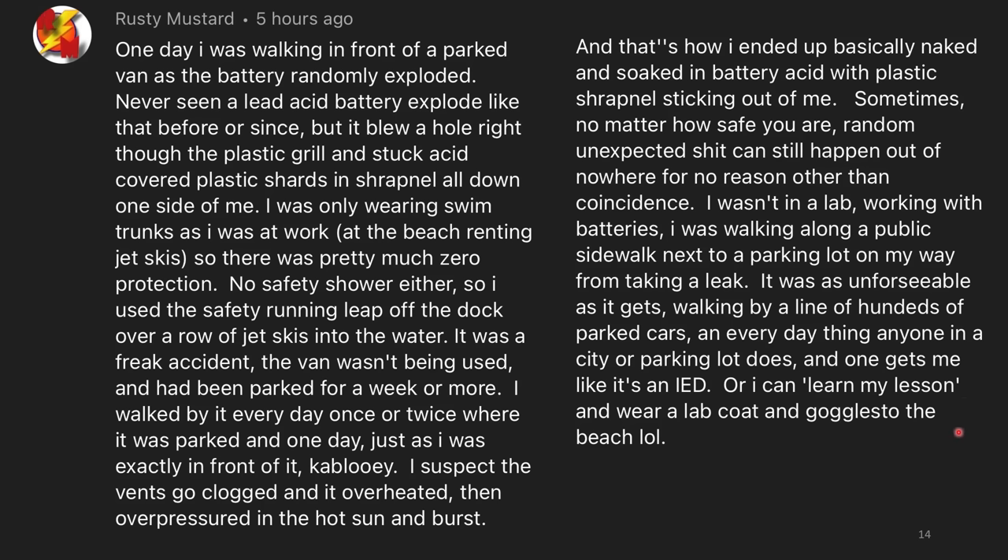Here's my favorite science joke for the end screen. Heisenberg, Schrödinger, and Ohm are carpooling to a conference when they get pulled over by a cop. He comes up to the window and asks, 'Sir, do you have any idea how fast you are going?' Heisenberg says, 'No, but I know exactly where I am.' The cop says, 'You are going 85 in a 70.' To which Heisenberg shouts, 'Great, now we're lost.' The cop thinks this is suspicious and decides to search the vehicle. He comes back and says, 'Are you aware that there's a dead cat in the trunk of this car?' Schrödinger says, 'Well, we do now, butthole.' The cop arrests all of them for animal cruelty, but also gets Ohm for resisting. This is hilarious. Have a great day.